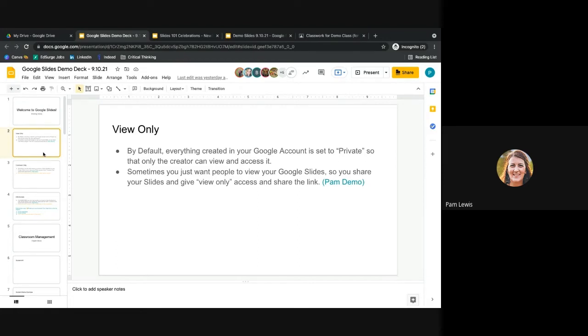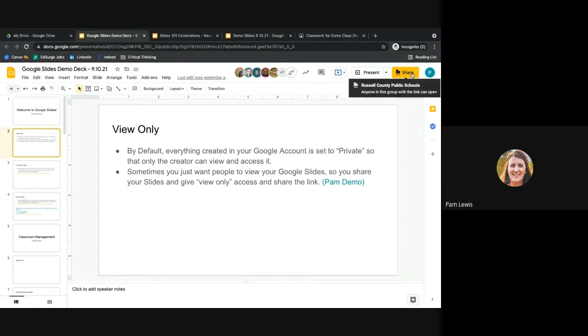By default, when you create anything in Google, it's private. So if you make something from scratch and then share it with your kids, like email it to them or send them a link like we just did, they wouldn't be able to access it because it's private. However, you can give them view only access, and that's where this little yellow share button up here at the top is. This is where you can adjust and edit, and I'm going to do that right now.